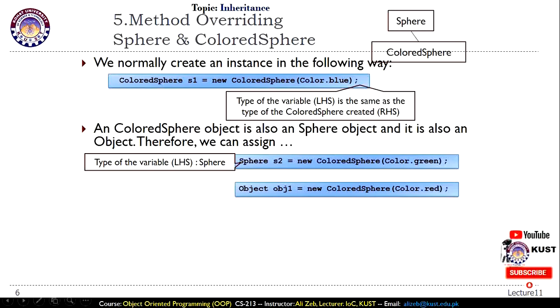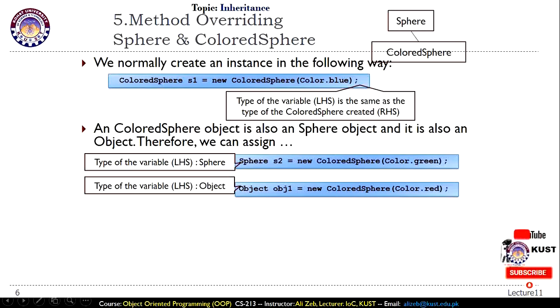So you can say that a color sphere object is also a sphere object, and it is also an object of the Object class, which is the superclass of every class in Java. So in this case, the Object class is a superclass of the sphere class, which is then a superclass of the colored sphere class. So we can create an object of the colored sphere in these three ways.